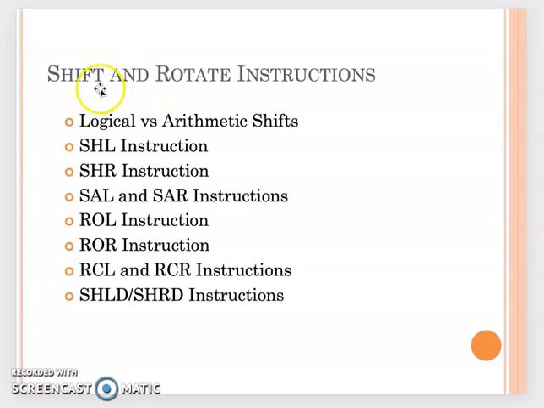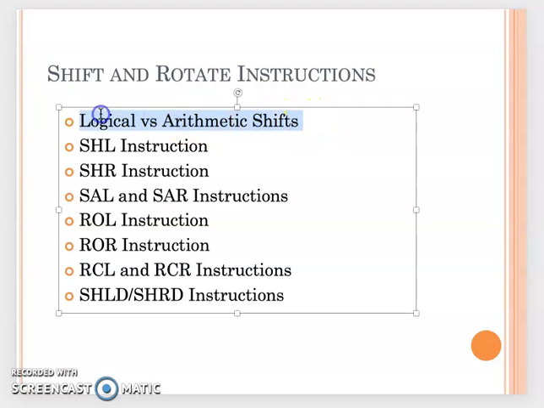So let's talk about the shift instruction first. Then we will talk about rotation and applications on Thursday. For the shift instruction, we have two kinds of shift. One kind we call logical shift, which will be the SHL and SHR instructions. And we have the arithmetic shift, which will be the SAL and SAR instructions.